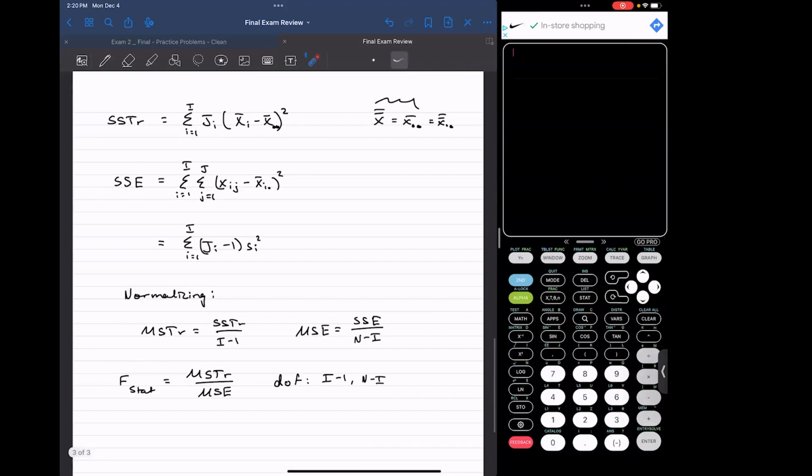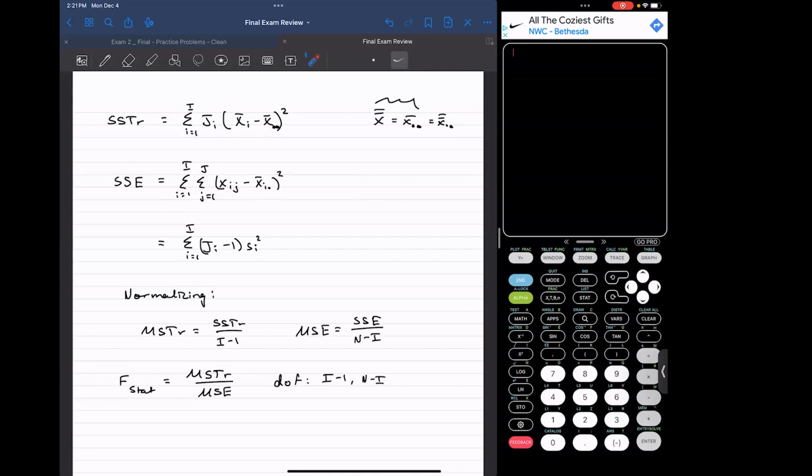Now we go to our statistics. We have SSTR, so sum of squares of treatments, and one form of that is going to be the depth of each of the treatments times the quantity of the treatment mean minus the grand mean, and that's squared. For SSE, there are typically two equations that we'll use. The first one is a double summation where you have each individual data point compared to the respective treatment mean. That's squared. I see this as a little bit harder and a little bit more tedious.